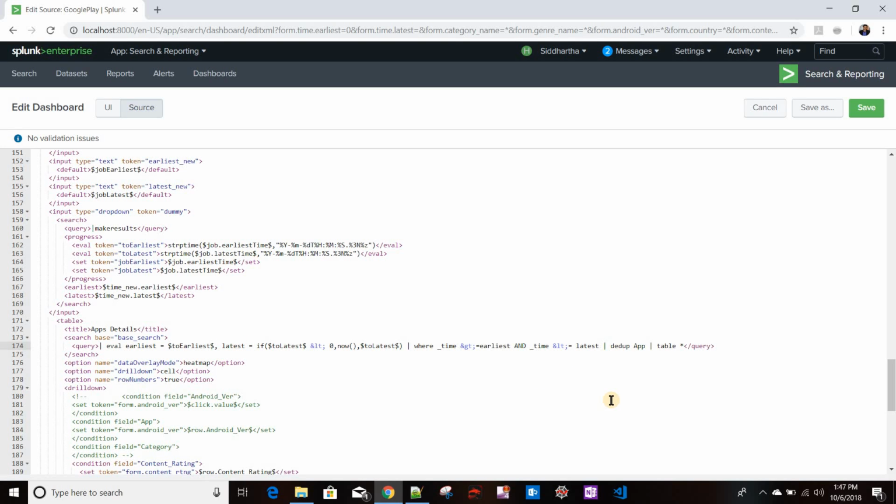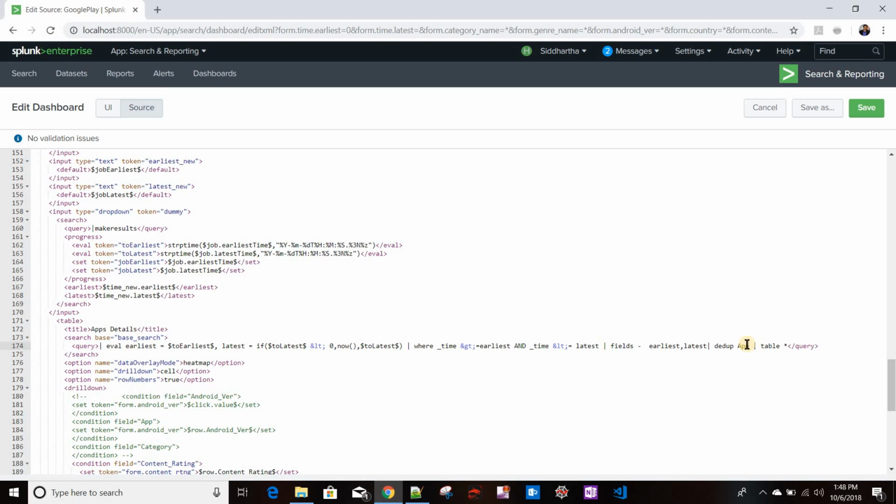What I am saying here is basically filter my underscore time based on that earliest and latest token. I am setting it up from this new time picker, so that my search result will be filtered accordingly. Then dedup, then table star. Maybe I can remove these two fields, earliest and latest, that I created through eval, because eval creates a new field.